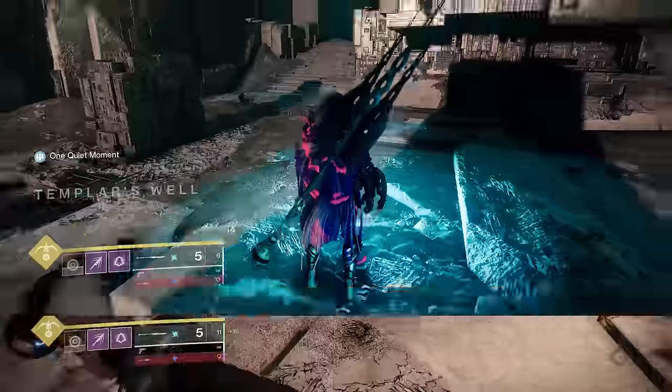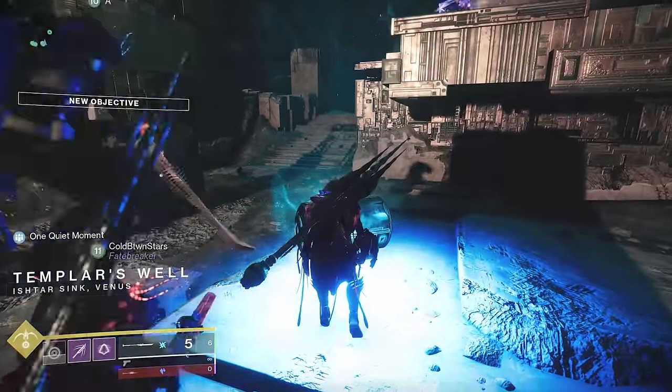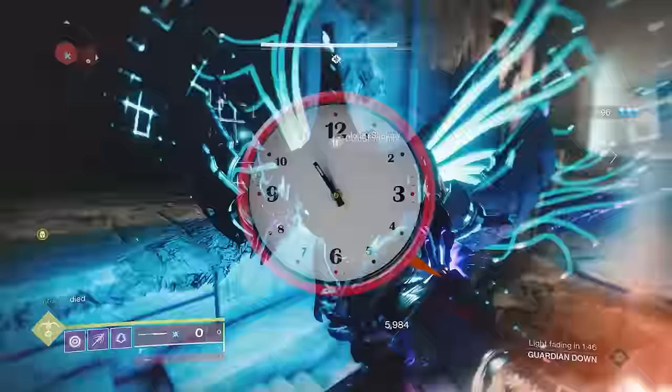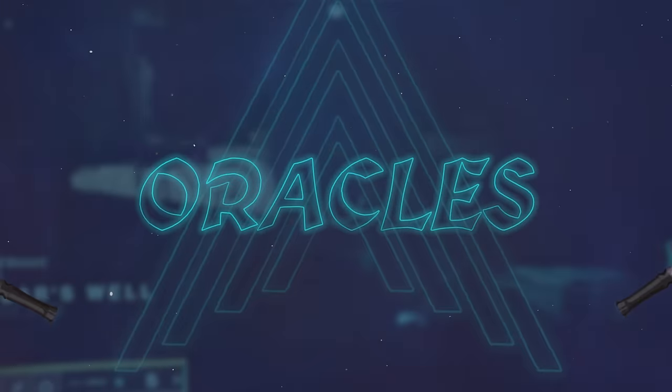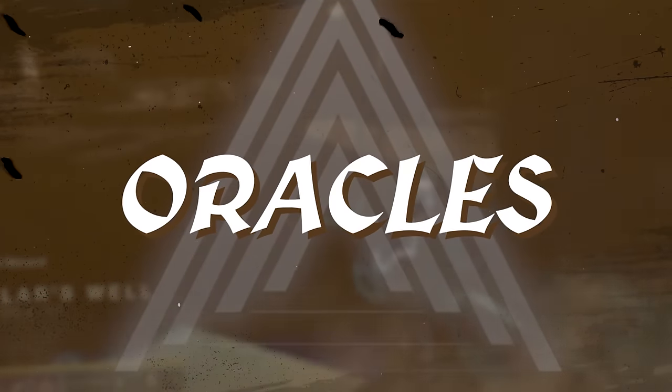They've seen many things, but six hunters challenging them in the ways of old was not something they'd ever prepared for. Ironically enough, the Vex needed some time to devise a counterattack, so they deployed the Oracles to slow our advances.